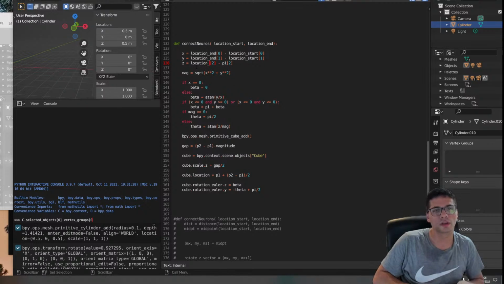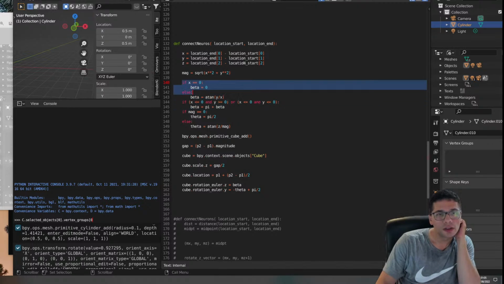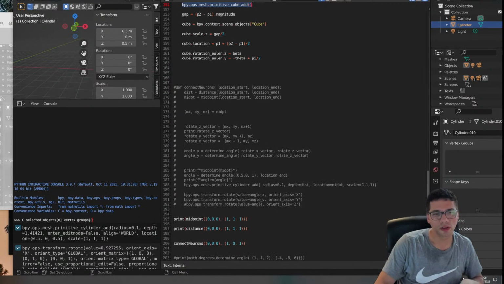Same here. We have square root, because we don't really need the z, right? The z is the same. Okay. X equal to 0. So I just need to replace this with my primitive cylinder.